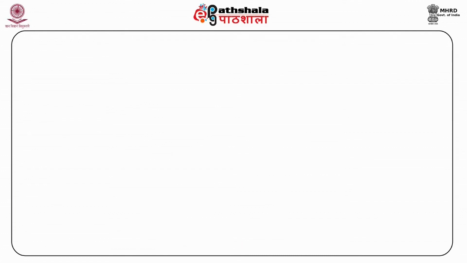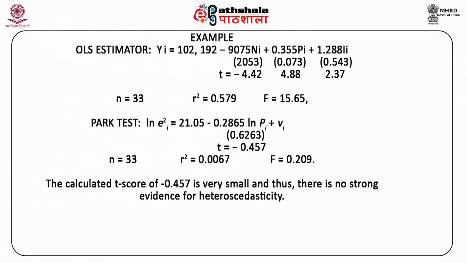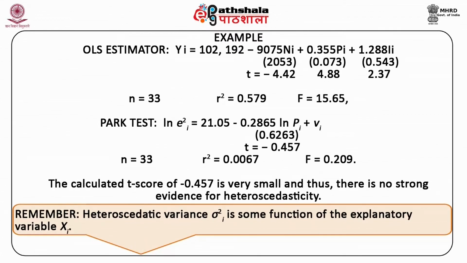Let's take a hypothetical example of a restaurant and get its OLS estimators. Here, Y is equal to the total income collection of the restaurant, N is equal to the number of local competitors, P is the nearby people residence, and I is the average household income of the nearby area. Now we use the Park test to check if the residuals give any indication of heteroscedasticity, as a large population, which is denoted by P, clustered in a nearby area might result in large error term variances.